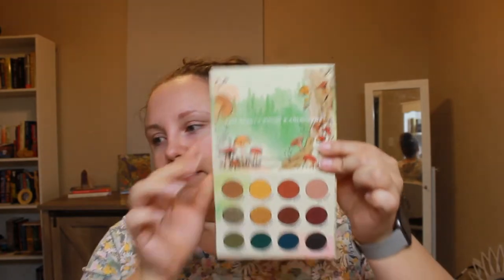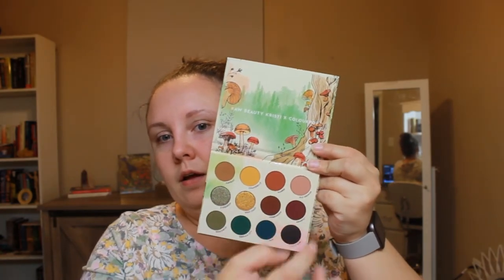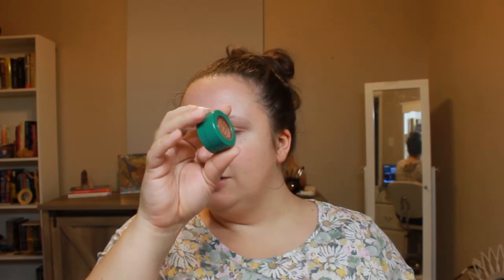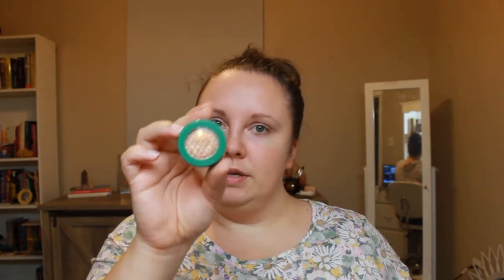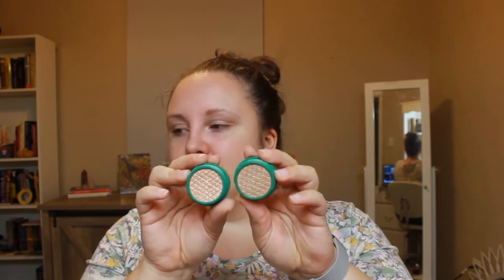Here is the inside - very, very beautiful color selection. I'm loving this corner with the pinky reddish kind of colors. Here are the Super Shock shadows - in person they do look very similar so I am going to have to swatch them to compare. I love the packaging - it's like a jade emerald green and there's a cute little mushroom. This is the shade Mycelium, I think - it's kind of a goldy, copper almost - and then this one is Olympic, which is more of a gold.